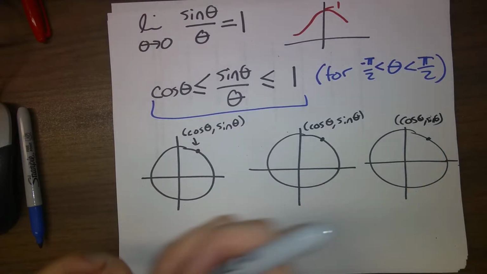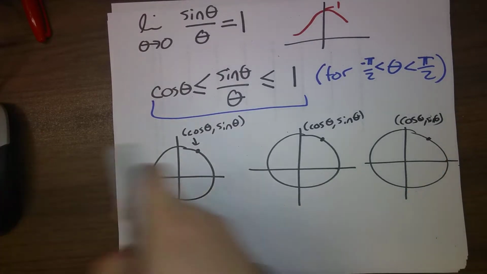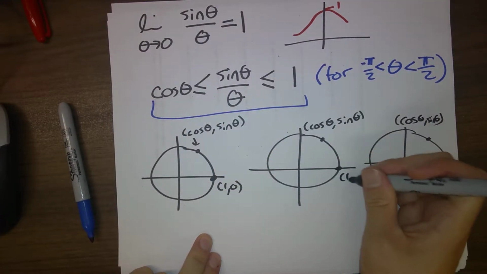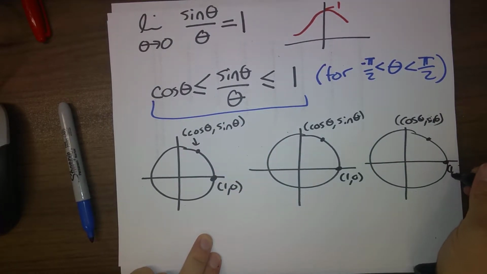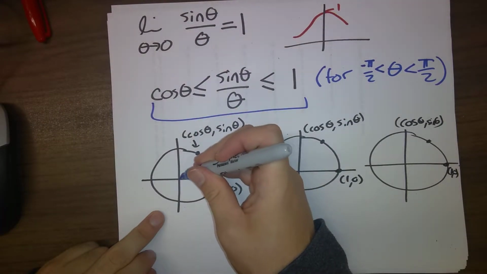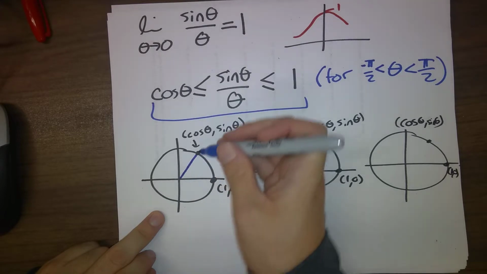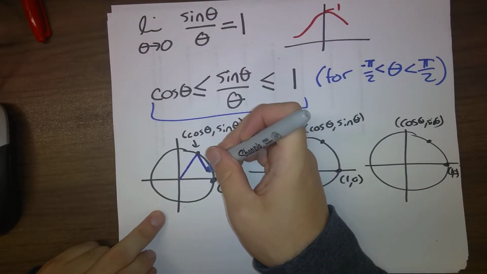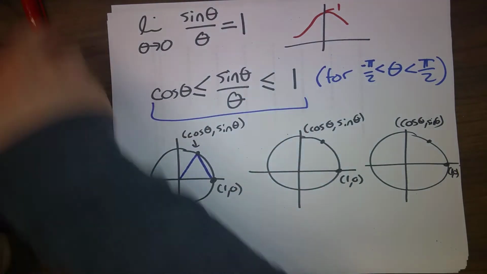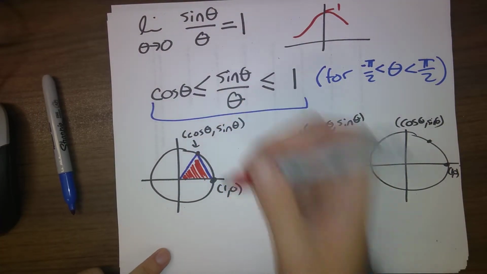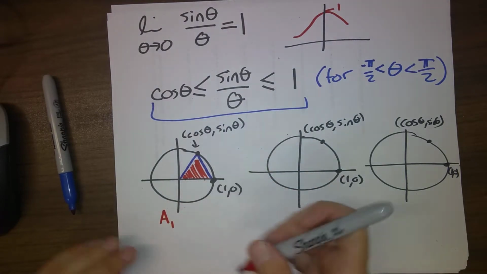And so now let me shade in 3 different sectors. I guess it's worth me saying that each one of these points right here is (1, 0). So the first sector I'm going to do is make a triangle. It's going to start at the origin, go up to cosine theta, sine theta, and come down to (1, 0). And that is, let me call this area 1.